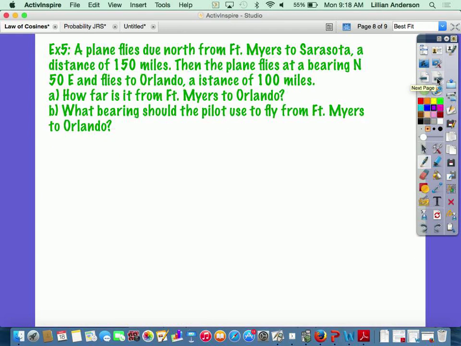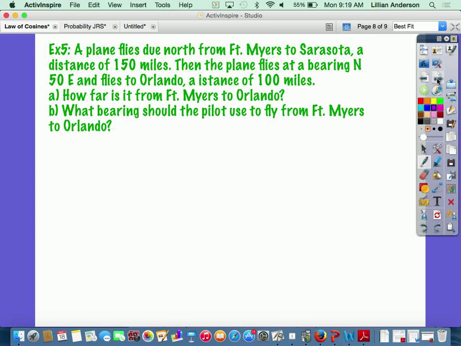Real quick, we won't actually get to set this up to solve it, but I at least want to go over a couple of things with you guys with these types of problems, because there are word problem applications that can be involved here. Is anybody really into airplanes and flying, or even ships and sailing or anything like that?